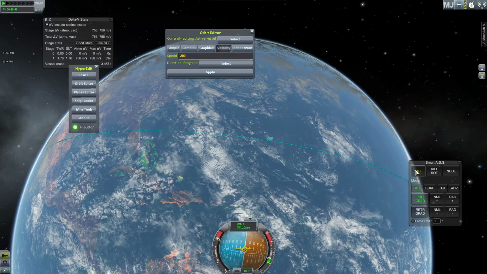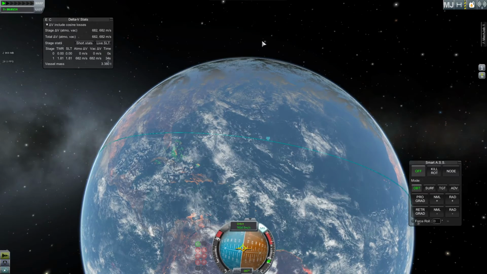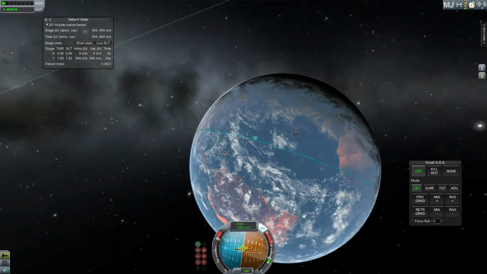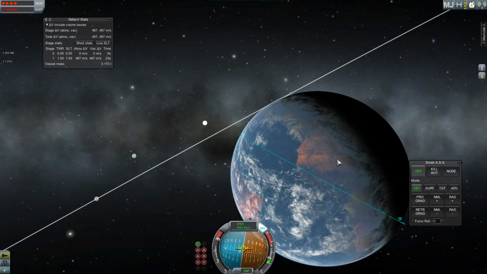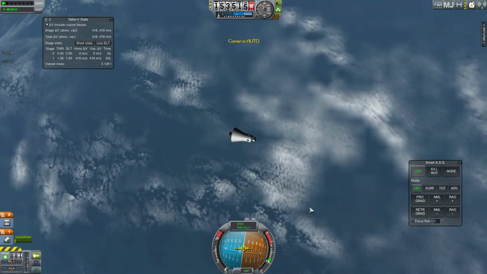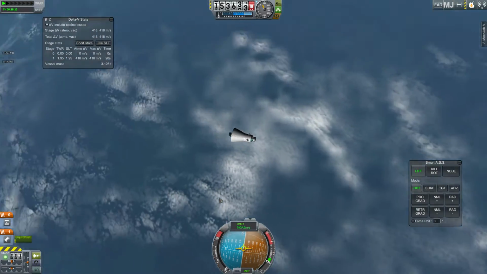Oh, that's nice. I'm glad I designed this craft so lax, so it's pretty easy to get into orbit. It's not like it's a real payload or anything. It's just a nice little test craft. So I'm in orbit now. All right, so just coasting over the, what is this? The Mid-Atlantic, I suppose. I can't see Florida anymore.